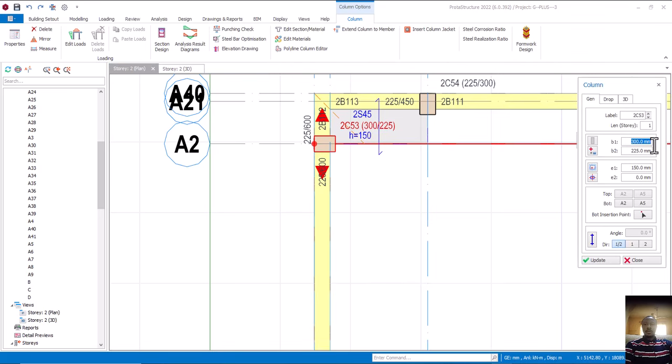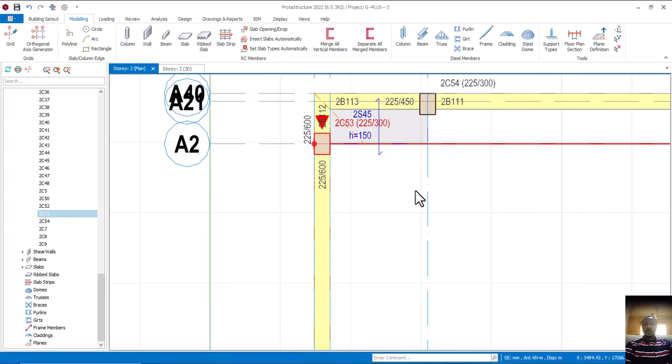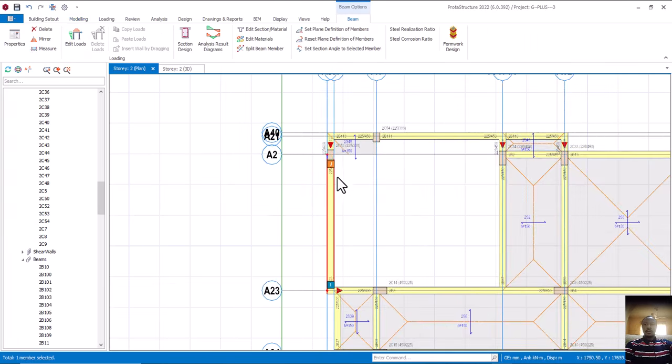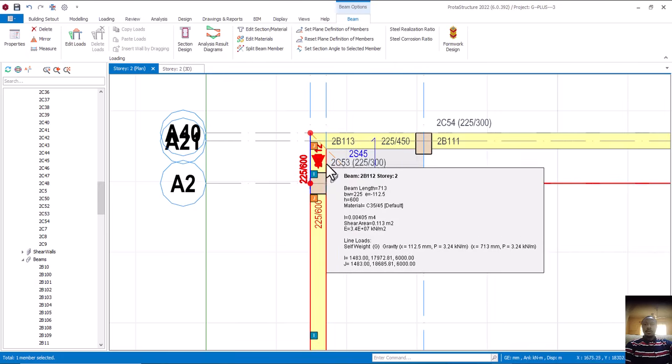I'll come here now. I'll turn this place to 225, then turn this one to 300. Is that okay? Then click on this, update. You can see now, come here now, eccentricity, click on this and then update. Okay, then come here now, then flush it. Correct. Then click on this. So now I'll confirm this one. Okay, it's still intact, and this one is also intact. Is that okay?